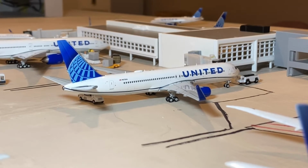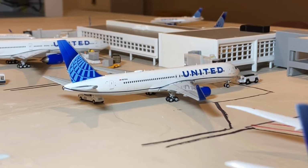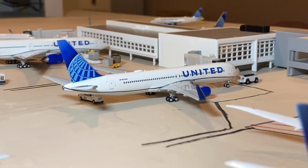So they're having to delay departure by about 20 minutes so they can go back to the gate and get the meals swapped around. That's currently what's happening right now, but the caterer should be done in about 10 minutes and they will then push back and head out to Zurich. But yeah, like I said, he arrived in from Houston Intercontinental and will head out to Zurich, Switzerland.